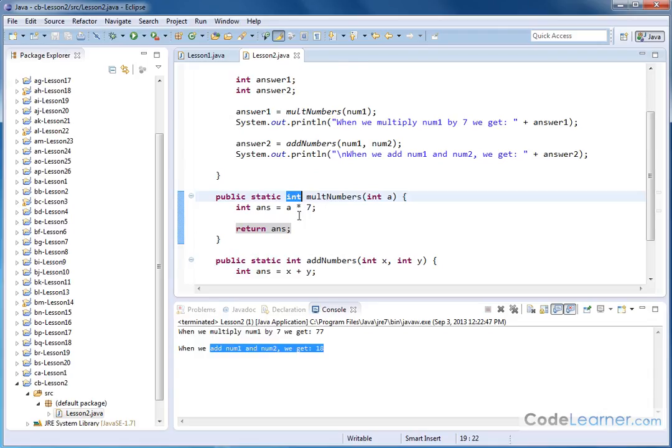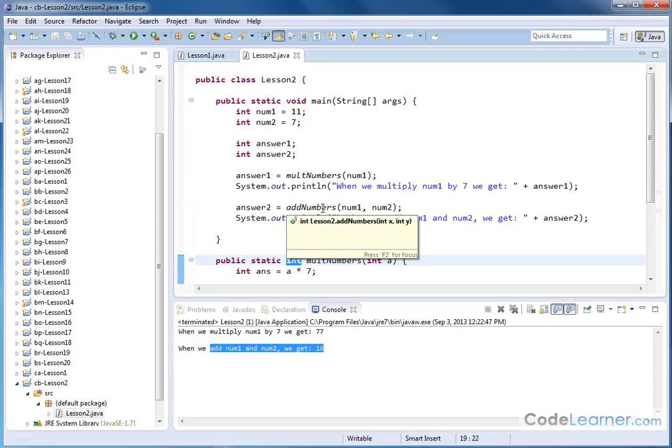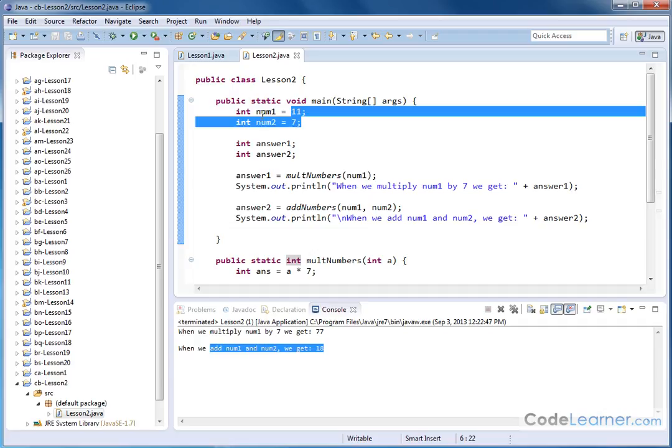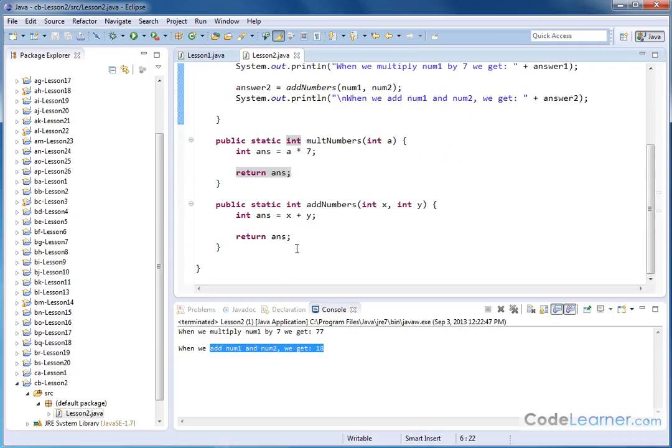So I'd like to do a quick example with Boolean. So what I want to do now is create a third method and to basically check to see if these two numbers are equal. If they're equal, it'll return true as a Boolean. And if it's not equal, in this case they're not equal, it'll return a false. So let's go down here and let's create yet another third function.